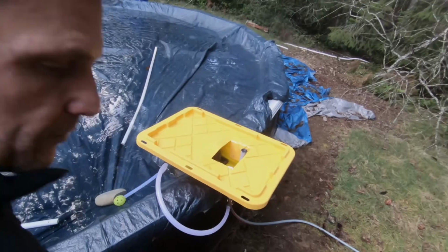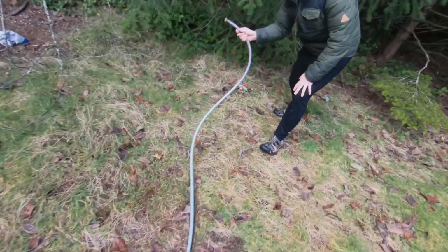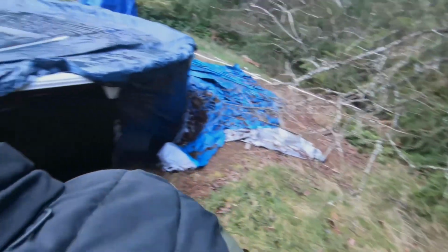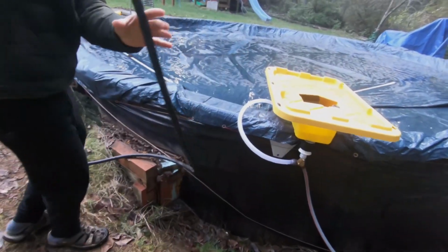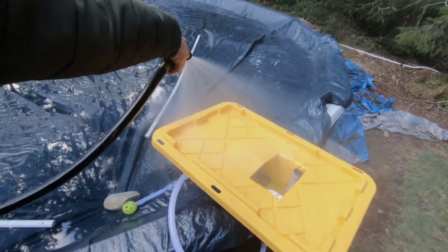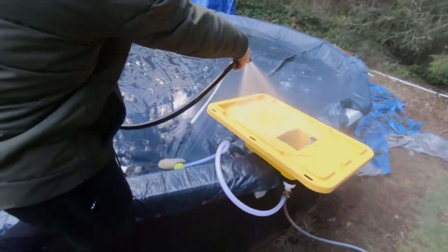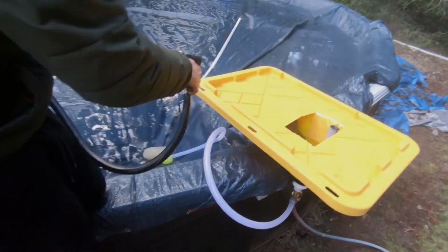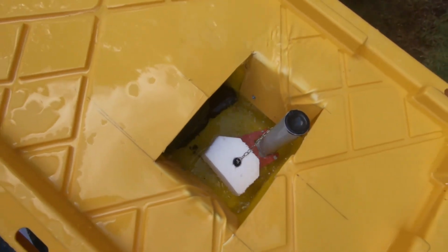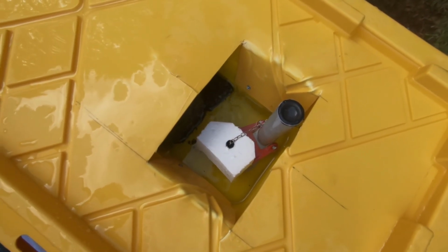See, there's no water coming out here. No water. Now you need to get a close-up of the flapper. You need to see the flapper open. It's going to open. It just opened. The flapper just opened. Water's coming down. It is loading the hose.